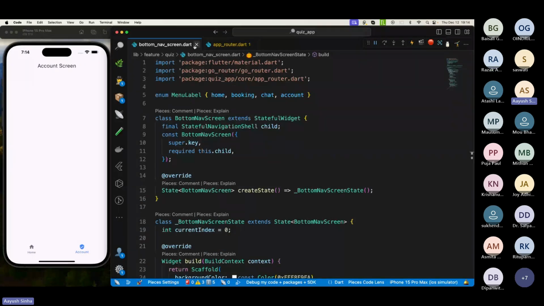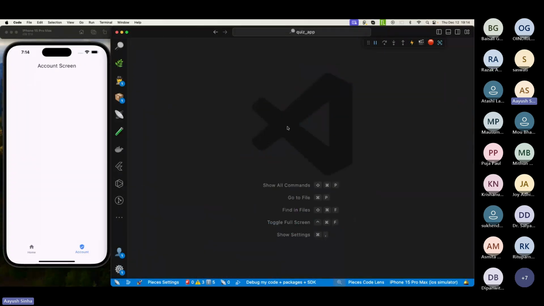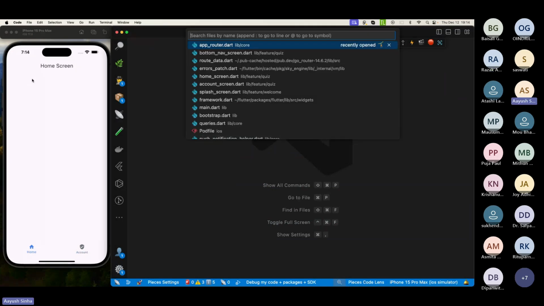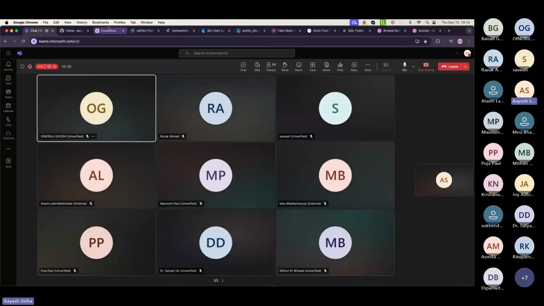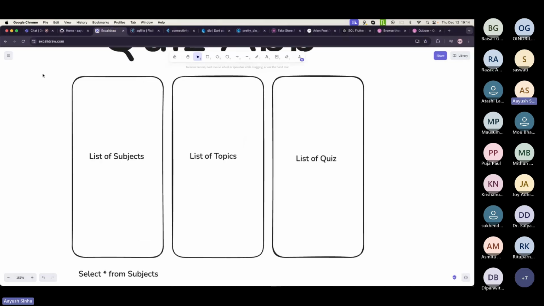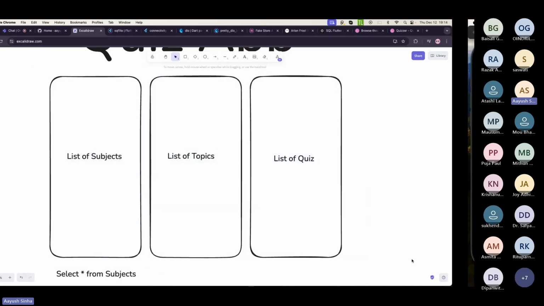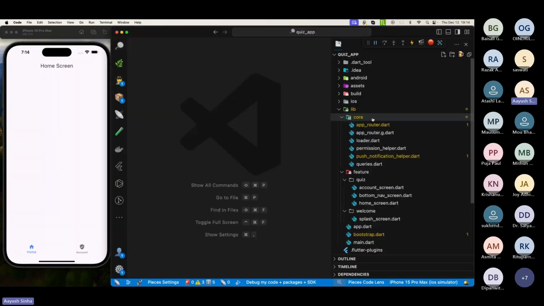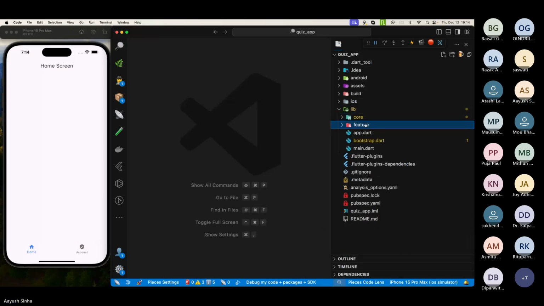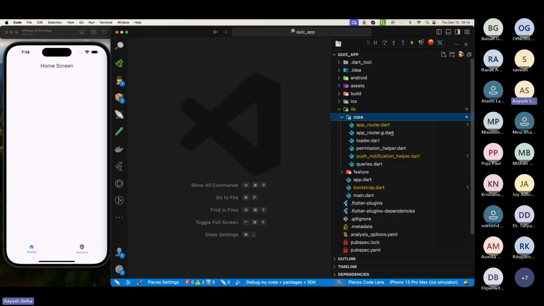Now let us create the body for those screens. I will focus more on the home screen to create these designs. I will try to create list of subjects, list of topics, and list of quizzes. So I will create one more file inside the core folder first for local db.dart.